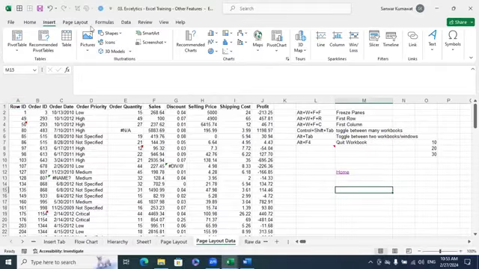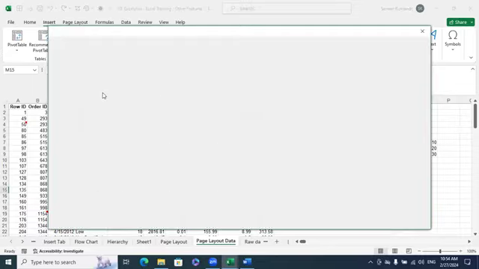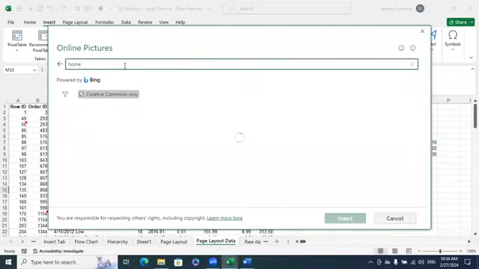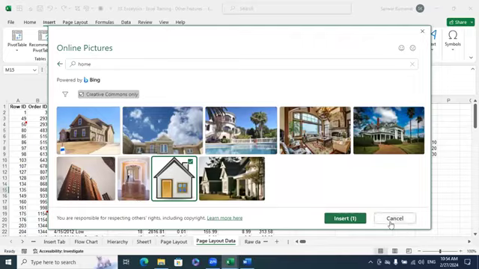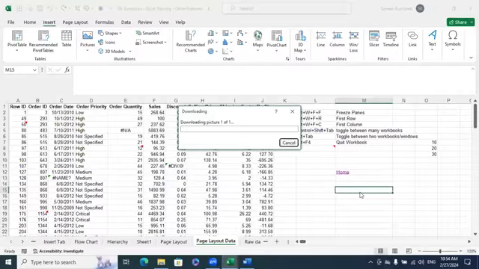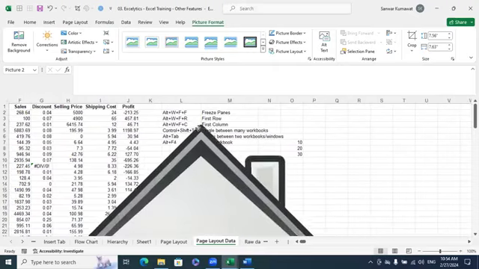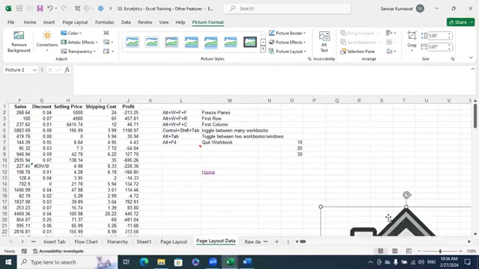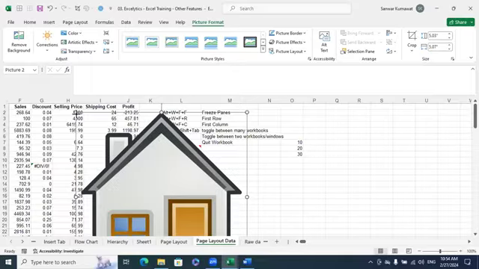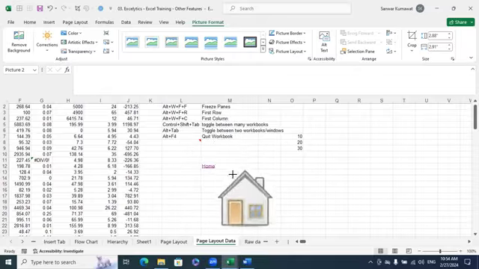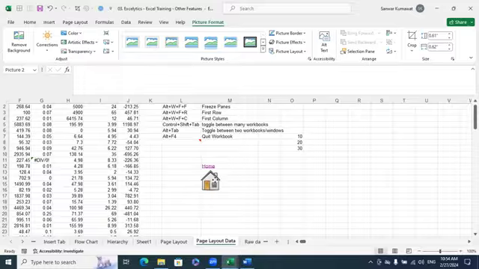Now, instead of Home, I want to insert a picture. I will insert a picture of home. Insert. This time, maybe I can write home and then I can put a picture also.